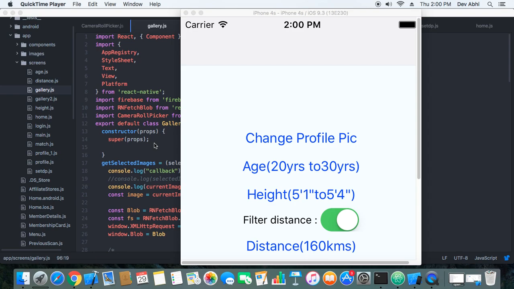This is a very useful video for React Native developers because when you develop a React Native app, you find it very difficult to add the image upload feature to your app. So this video will help you in that case. In most of our apps, we use the image upload feature. If you don't add media to your app, I think it will definitely be missing something. Media has become an important part of an app, so I think this feature is a must in most apps. And so this is very useful for React Native developers.